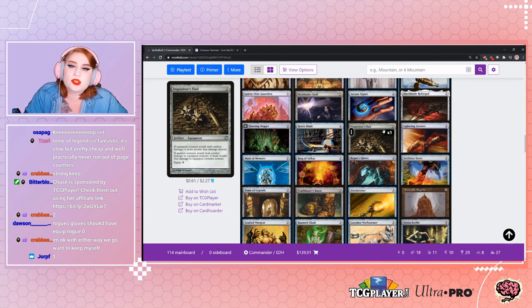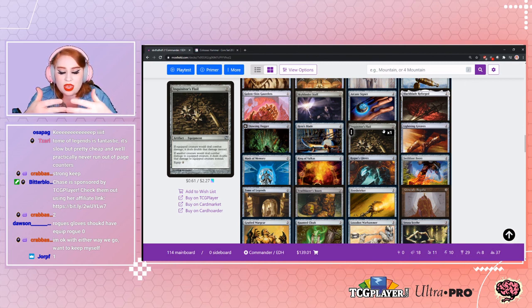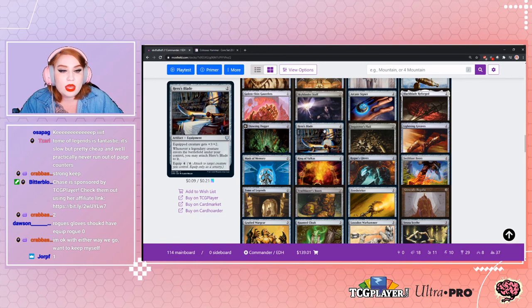Moving on to Inquisitor's Flail. I say yes to this. There's no buffs, but with Rograkh and Kediss, it can be a very lethal combination. And I think that's what we need to pay attention to, is that lethal combination. So I really like that. I'm quite tired, as you can tell. Hero's Blade. I don't know if that would be worth it.